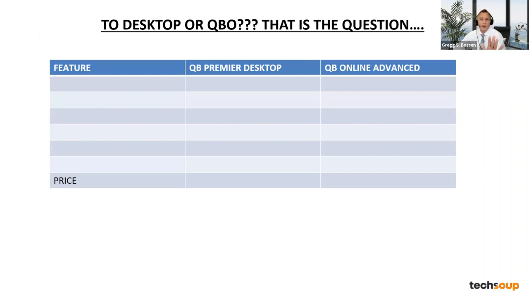So now I'm going to focus on the main things that are different between QBO and desktop, okay? And I'm focused on these things because these are the decision makers to decide whether or not, if you're in desktop, you should go to QBO, all right? So here we go. The first one, number of individual users in at the same time. In desktop, for that $78, you can have one person in at a time. If you need more than one person in, you need multiple licenses. With QuickBooks Advanced, you can have 25 people in at the same time. And because it's a cloud-based version, they can be everywhere all across the world, okay? They just need a username and a password. So QuickBooks Online Advanced wins here.